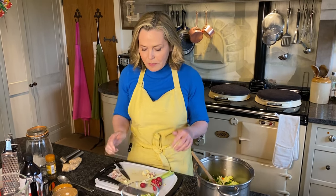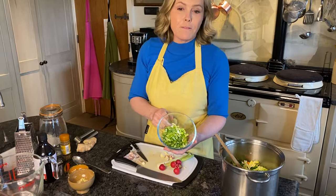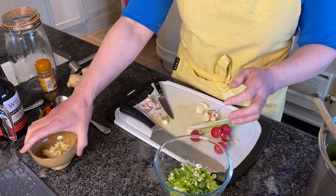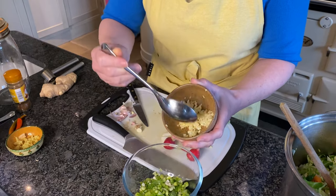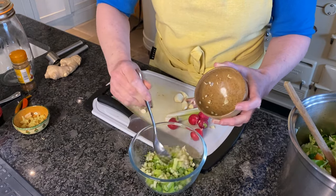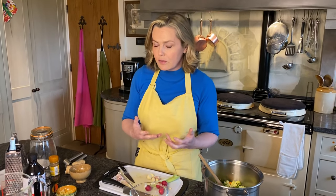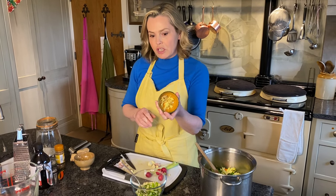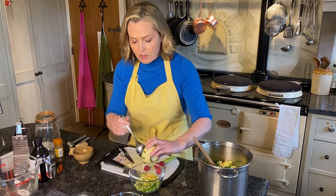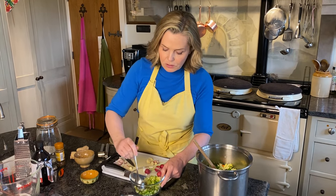The next stage is mixing together all my seasonings. I've got a small bunch of spring onions — about five chopped spring onions. Then I'm going to add some crushed garlic, quite a lot — four cloves of crushed garlic — to the spring onions. You can already get an idea of the tanginess, because of course you don't use very much kimchi; we're really only using a small spoonful at a time so you can afford to overload the flavours. Then I'm going to use some ginger — a generous knob, finely chopped or grated. A good hack is to pull it through a garlic press if you want an easy way to shred ginger.